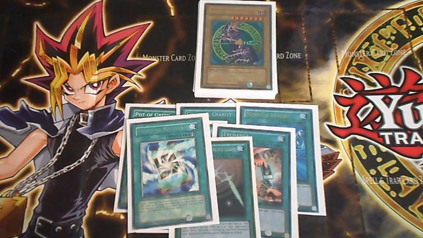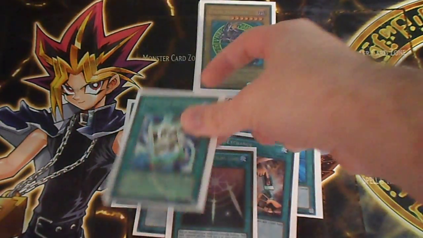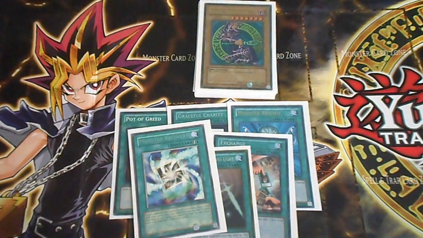Monster Recovery. This is a card that he played in Duelist Kingdom, and he may have activated it again later on as well, at least once. I like it because it helps reset the hand and gives you more options. I think it's good in the deck.